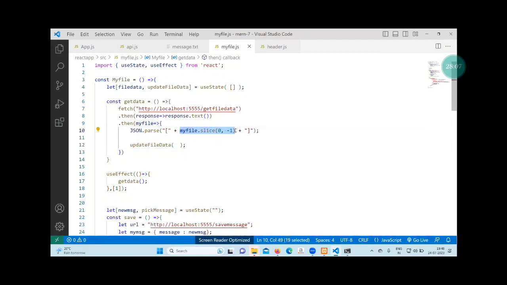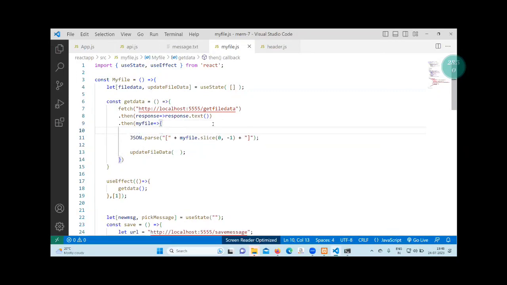Hold on. You write this section first. First complete this line. JSON.parse. This one plus this one. Okay. JSON.parse, first section plus the last section. Inside that, what we have written here, that line is there now. myFile.slice. Step by step also I can do and I'll show you.